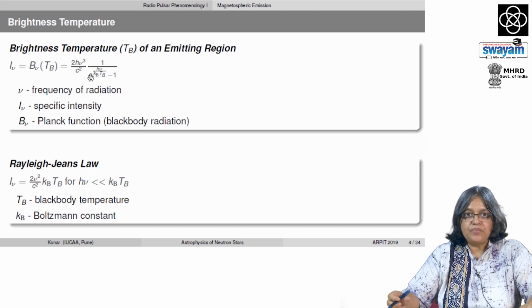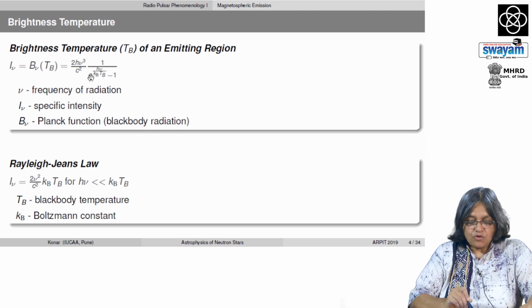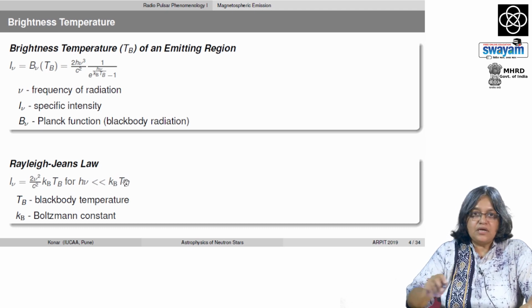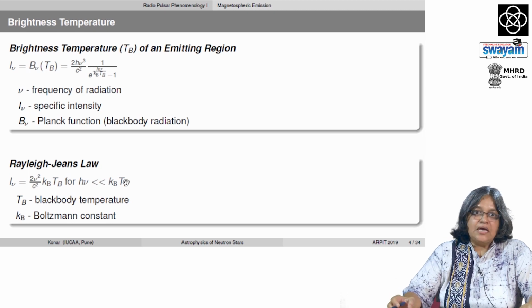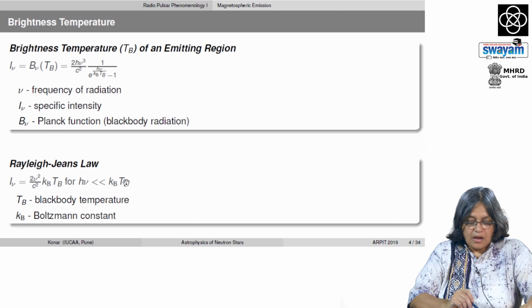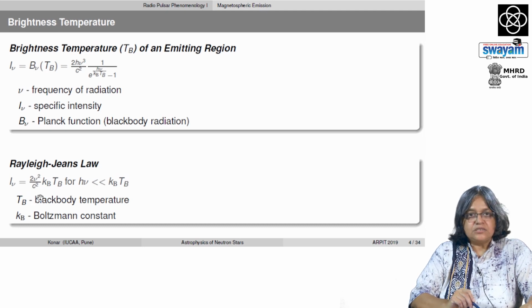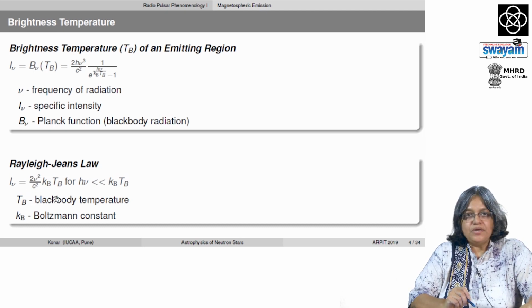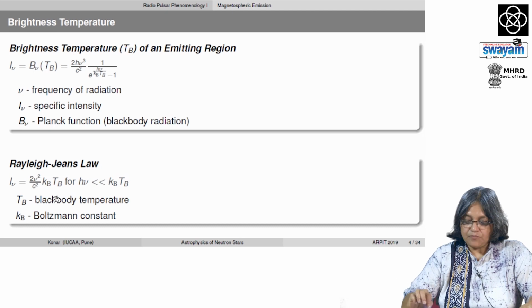and we would try to see what would be the temperature of this emitting region. Now, if the photon energies are much smaller than the corresponding black body temperature, in that case the Rayleigh-Jeans approximation of the black body would hold. It is a well known formula, and using this Rayleigh-Jeans law, we would be able to directly estimate the temperature of such an emitting region.